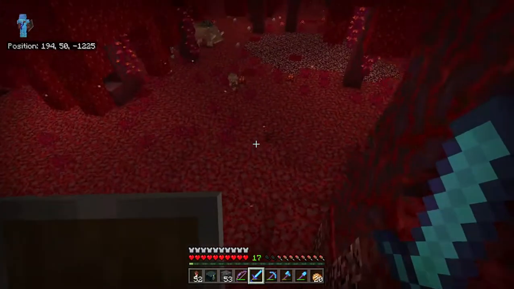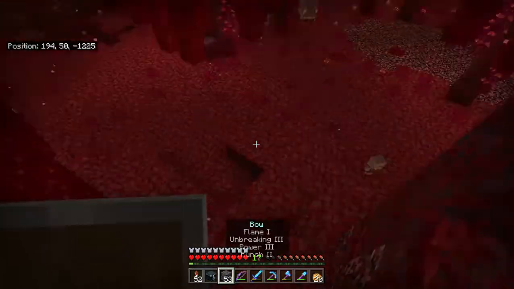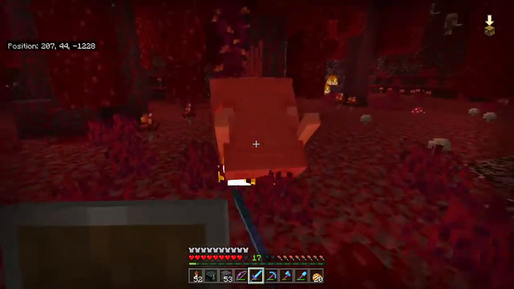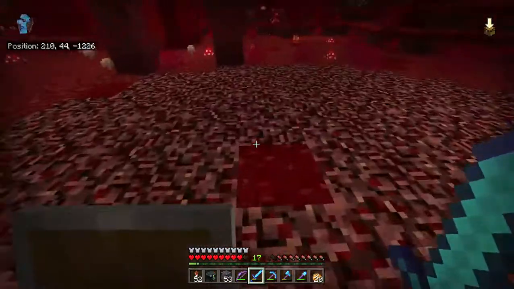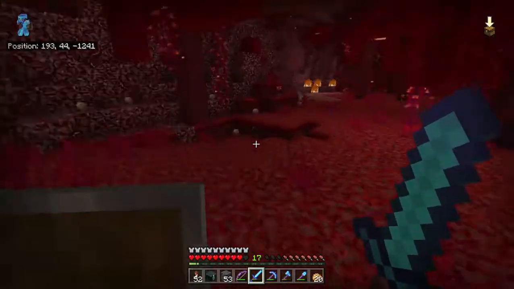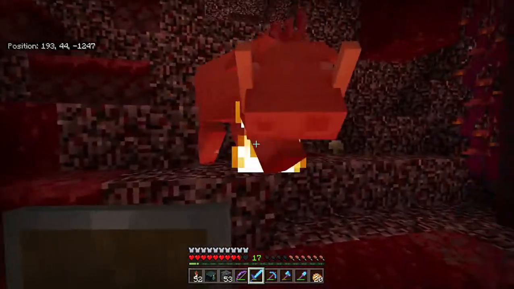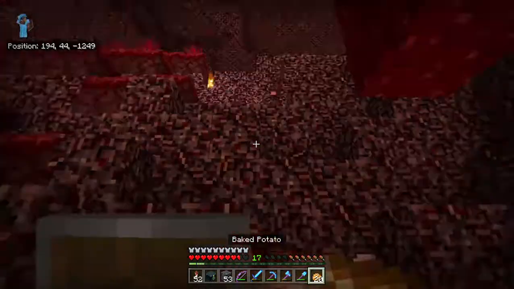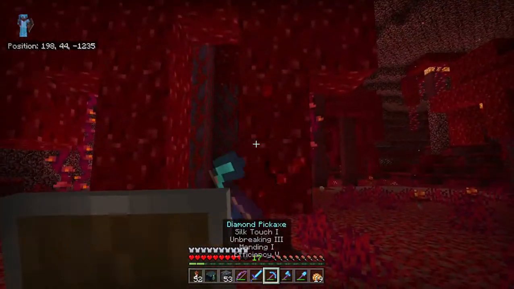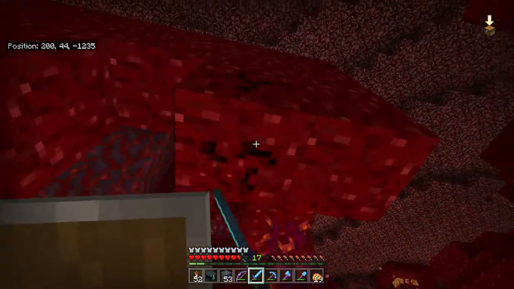Right, I'm just gonna put my chest plate back on. Hello! Are we supposed to be hostile? Actually, with my full set of diamond armor on, and also the enchantments, I lose half a heart when a hoglin attacks me. Okay, any more? Any more hostile mobs?